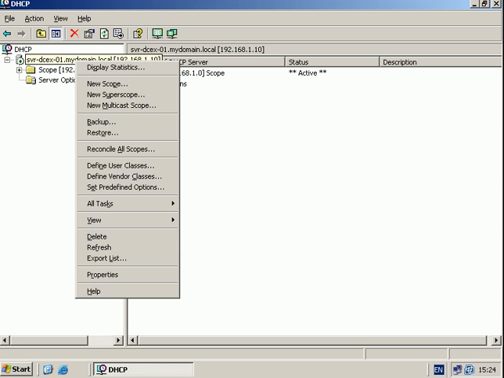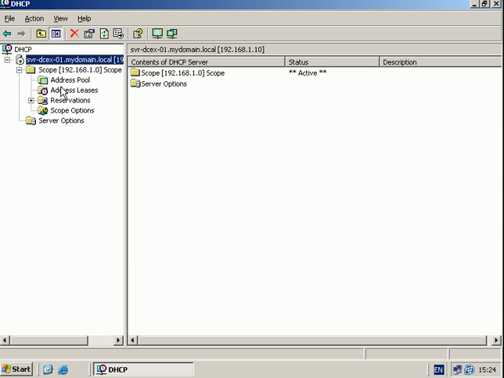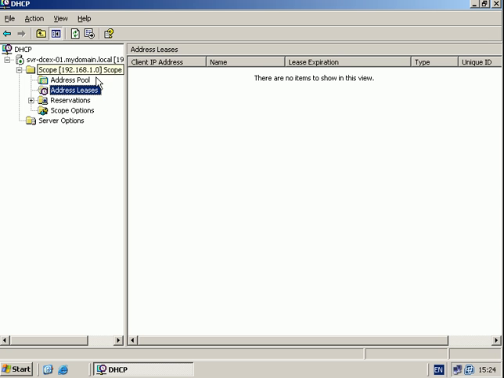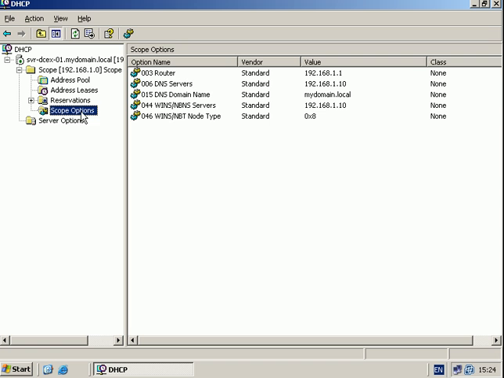Now let's expand here. Go to address leases. You'll see that there aren't any address leases because none of our clients have been registered with them yet. Scope options, you'll see all the services we just added: router, DNS servers, DNS domain name.